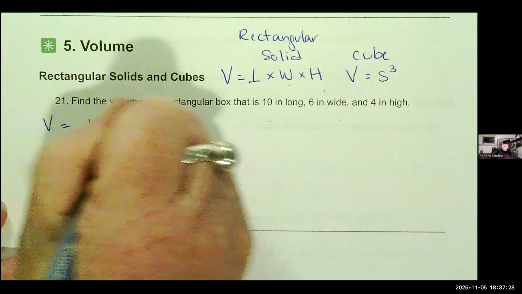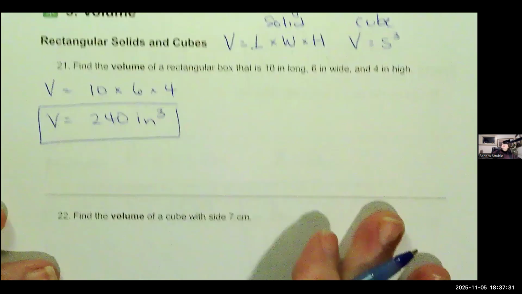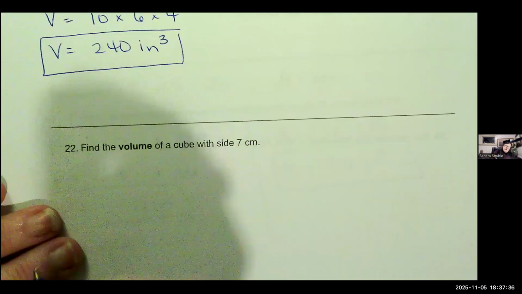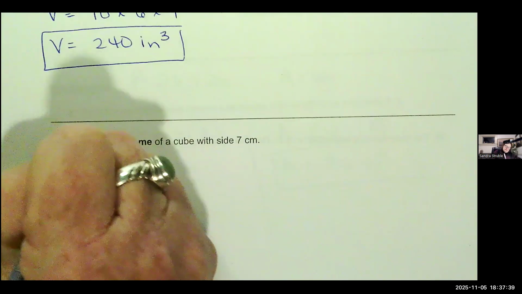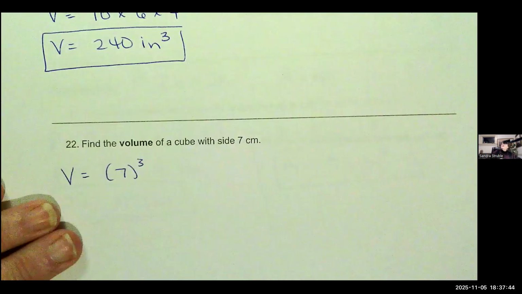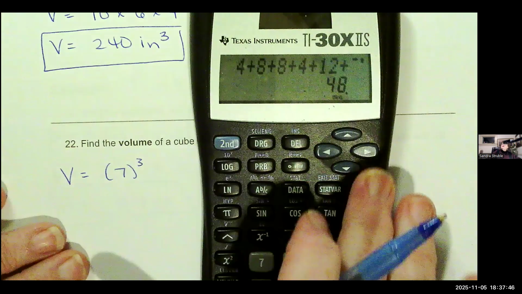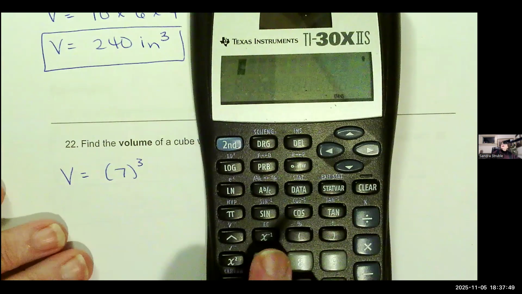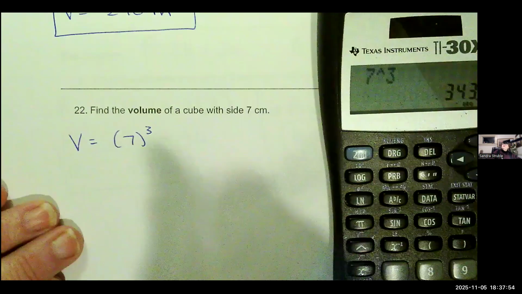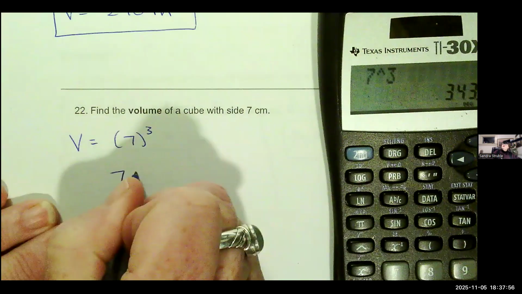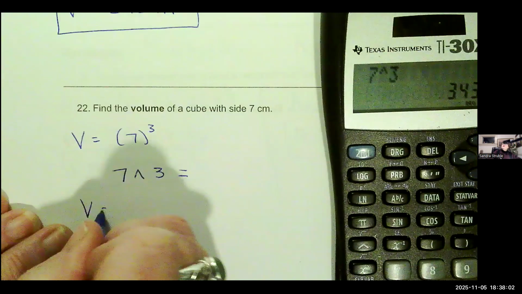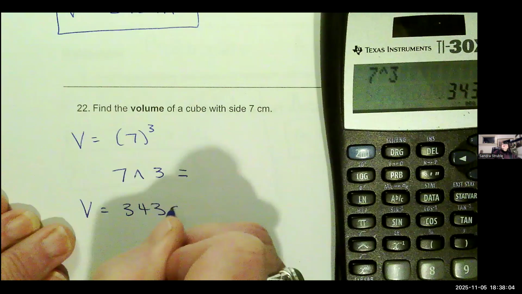Okay. The next one, the volume of a cube is side cubed, or you could do length times width times height, totally your call. So the volume is 7 cubed. Let me show you how to put that in your calculator. And this could be another thing you might want to put in there for finding this. It's 7 caret 3 equals. This is how you cube. So our volume is equal to 343. Our unit is centimeters, but because it's volume, it has to be cubed.